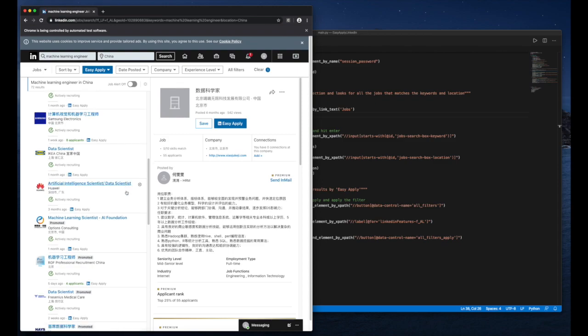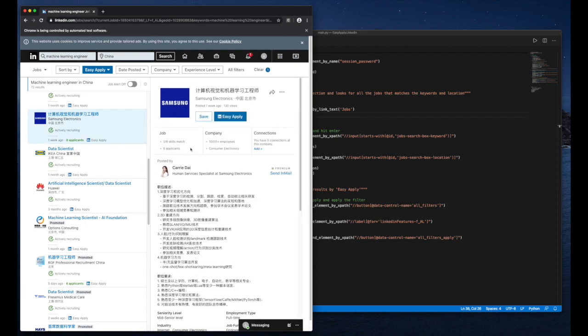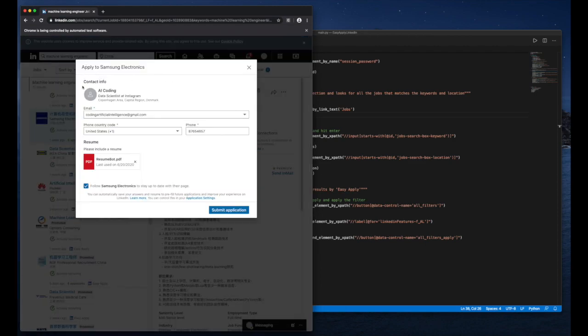So we're going to take that into consideration when building the algorithm. And we will make sure that we can actually apply easily to the job position. So we're going to click here, and if the job position just requires to directly submit the application, it's going to be fine. We're going to proceed.